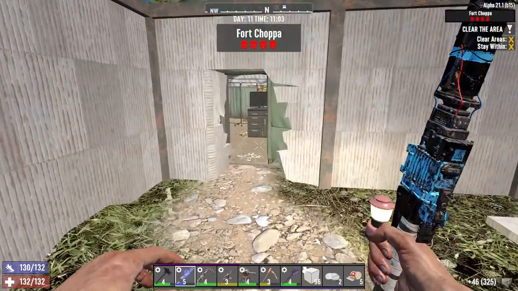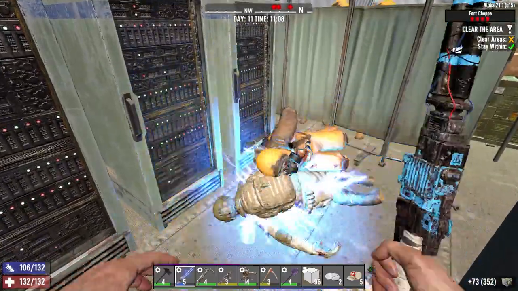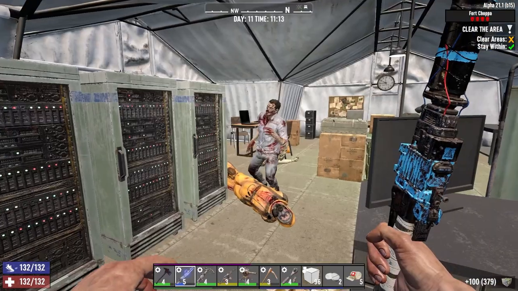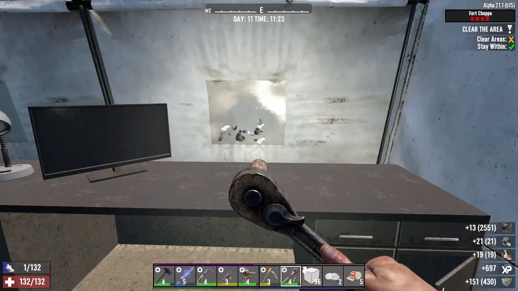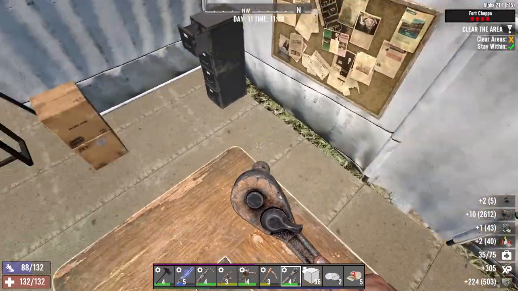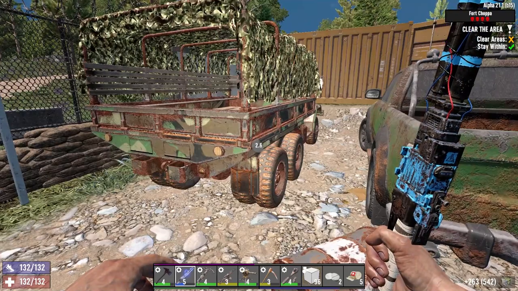All right, Fort Chopper, what you got for me? What's that game stage? 50, okay. A lot of electrical parts right here. Decent. Oh, look, one book on a table. I've never seen that before. Probably going to attract a screamer here. That's a lot of good materials. I don't recognize this one at all. I don't think I've done it before.